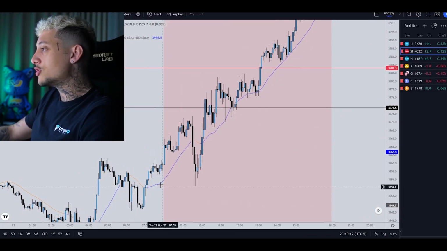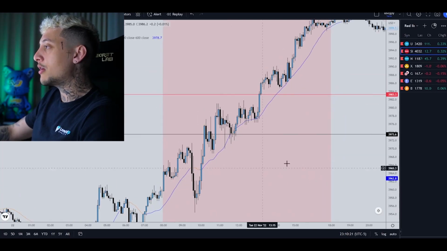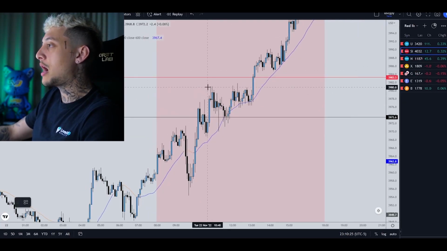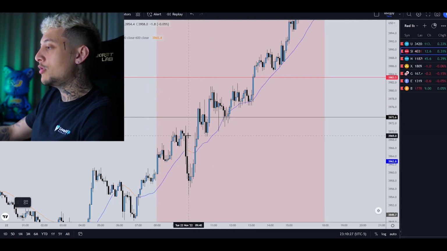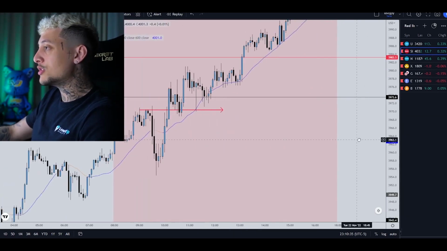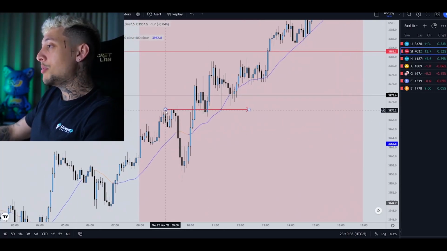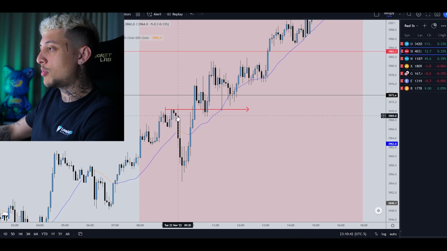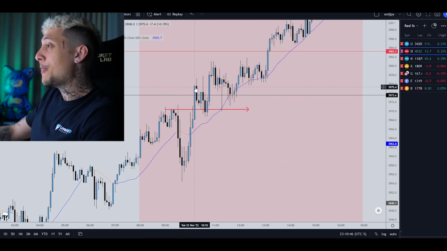So as you can see, there's many different trade setups throughout the entire day here, right? And we have price form a high over here. Depending on when you trade, this is 9:30, so this is when the market opened, the market dumped, the market went back up. So we could potentially look for this to be a break of the high situation. Now, keep in mind, we're mainly trading after 9:30. So the market opens at 9:30, the market dumped, then continued to go up and make new highs. The candle closed over here.